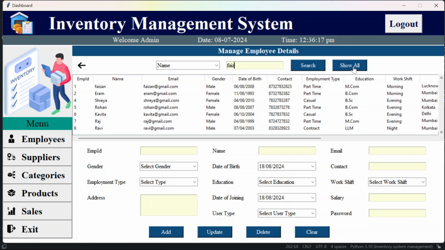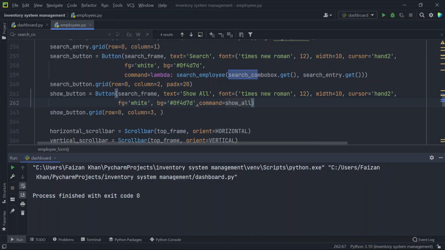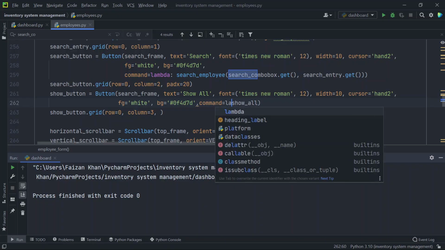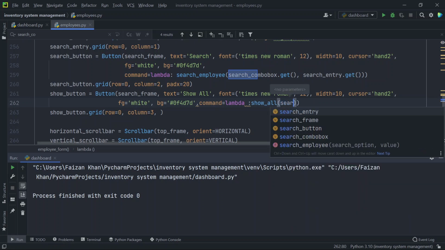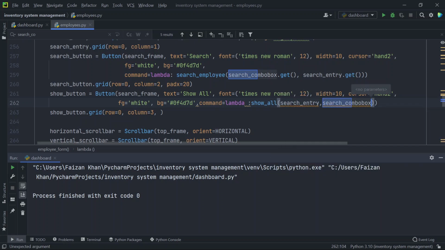And once I click on show all, I want this entry field to be deleted, and this combo box to be reset to search by. So while calling this show all function from the button, we have to pass the lambda, and we will be passing the combo box and the entry field so that we can reset them. So we'll pass search entry and search combo box.